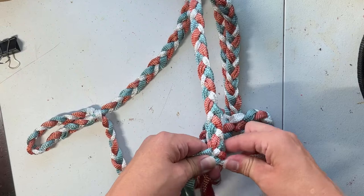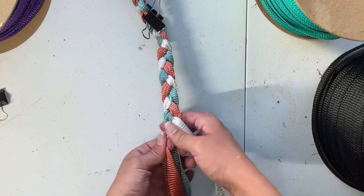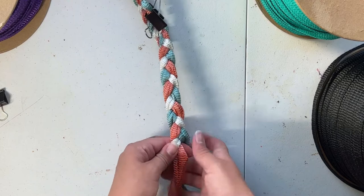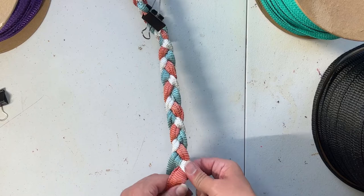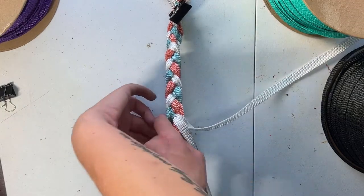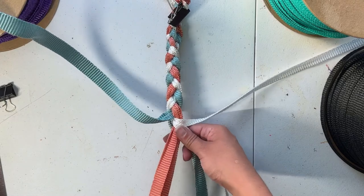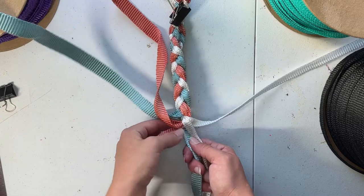This will lead us into our pole strap. We can finish this one of two ways in the easy level. Our pole strap is going to be at least 32 inches, but longer if desired. The easiest way will be a doubled up 3 strand braid for the full length of it. Another easy alternative is to braid out 6 inches, then flip 3 strands back and out of the way and continue with only 3 strands. After finishing your braid, you can come back and cut these extra 3 strands and burn them if you'd like, or leave them as is.